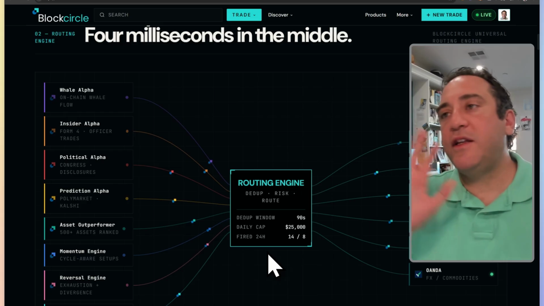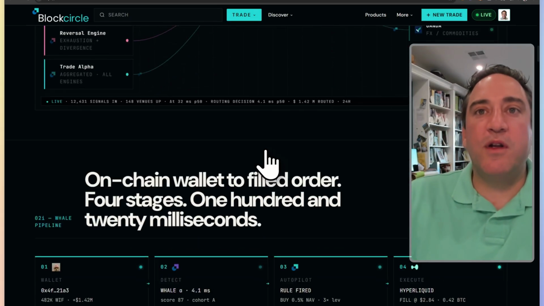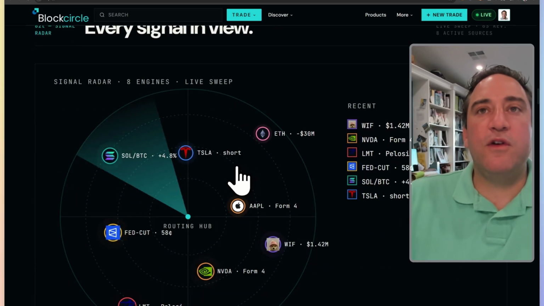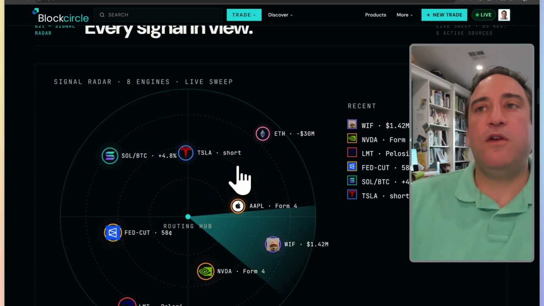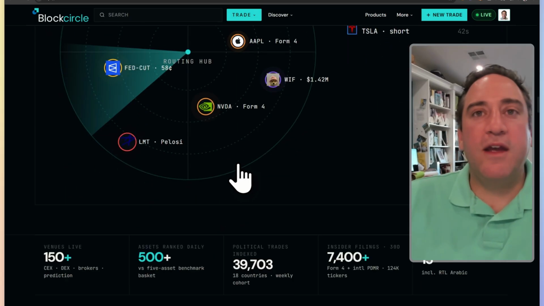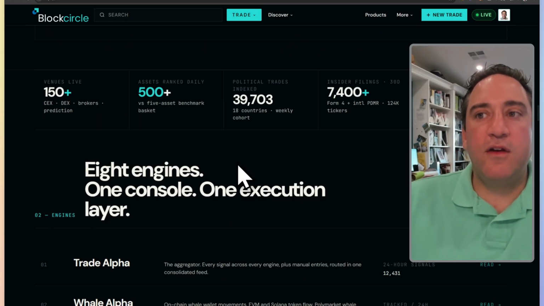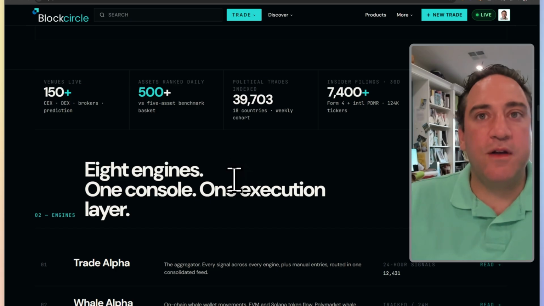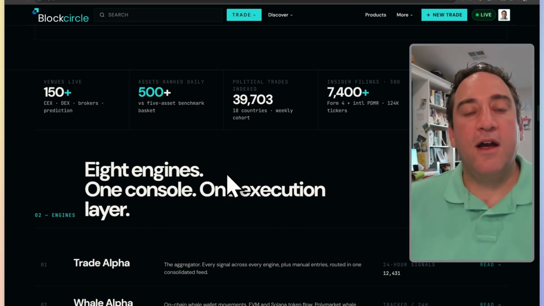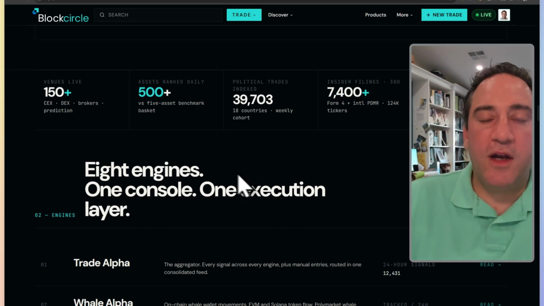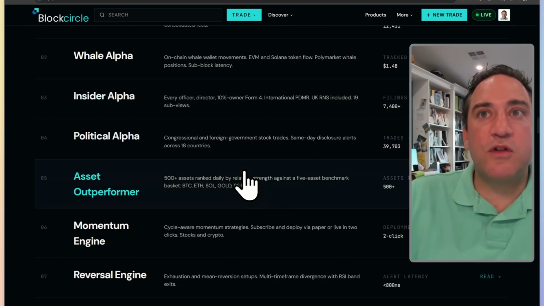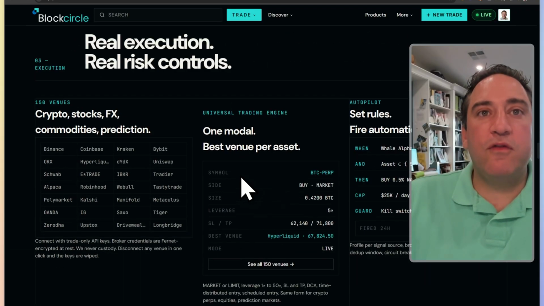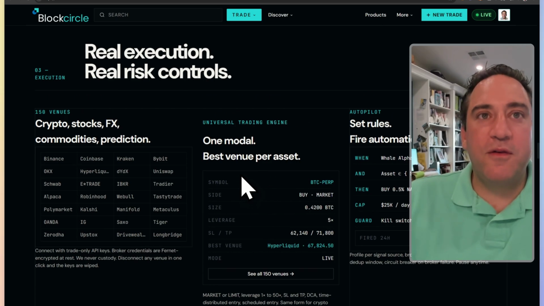So rather than trying to jump around and fumble around from application to application, and you're trying to figure out, oh, I need to use TradingView, then I need to use a Telegram trading bot, then I also need to bounce around and use a traditional brokerage account to buy stocks or buy ETFs or mutual funds or execute some foreign exchange type of trades, right? Or if you want to get some exposure to predictions and so forth, you really have to go and fumble around so many different platforms, and it's quite painful.